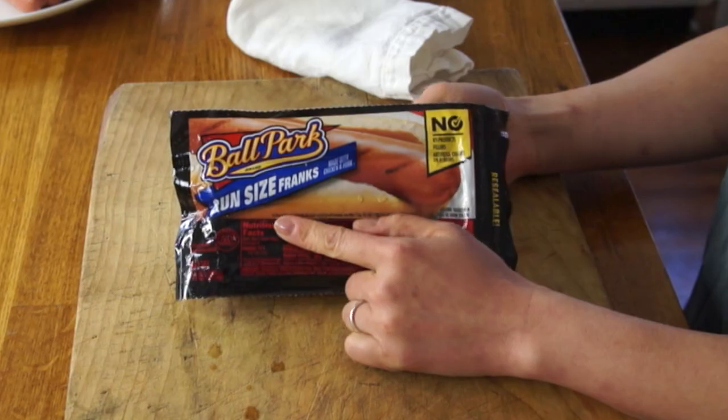This recipe calls for one pound of frankfurters. I got bun-size ones because the extra length might come in handy. Testing out retro recipes is one of my favorite videos to make — I'll put the link up there and down below so you can see some other horrendous projects, including lots of mayo and jello and shaping and molding.